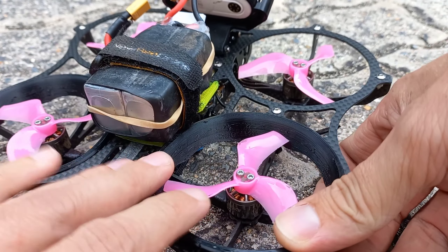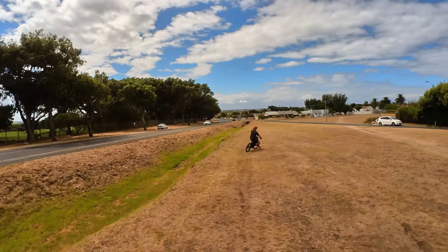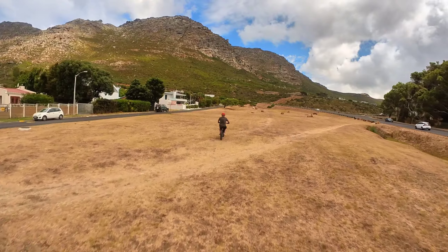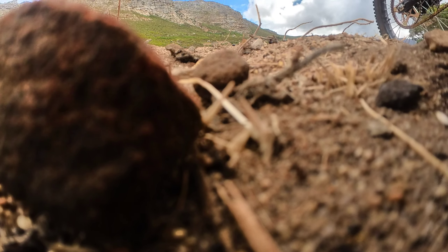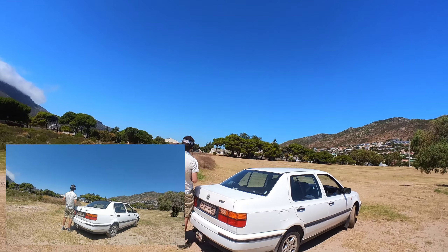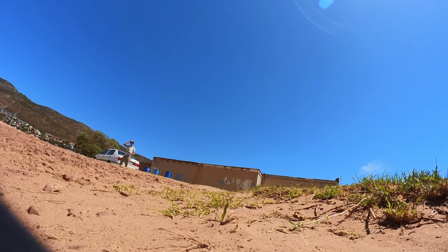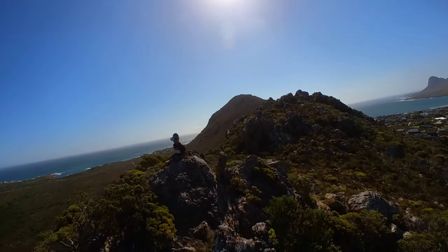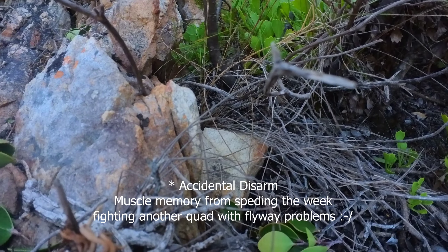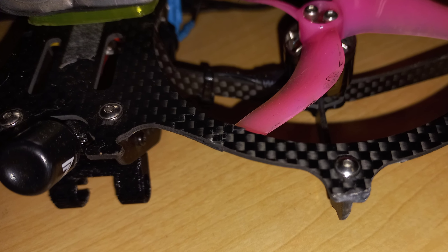I was particularly worried about this because I crash a lot — if you're flying for fun, you're going to crash. If you're flying for paid cinematography jobs, you shouldn't be crashing, so this thing is not designed to crash. That said, I've been surprised by its rigidity. I've gently crashed it quite a few times while experimenting with 3D printed parts that got stuck in the props, had a little fly-away, and dropped it on concrete getting out of my car. Only on the last hard crash in extreme wind did I break anything — just a small piece of the top plate, quickly repaired with CA glue and back in the air.